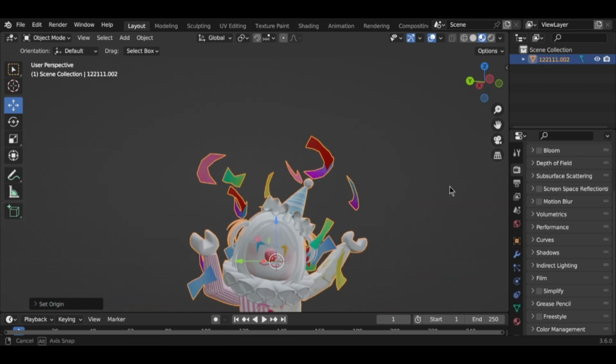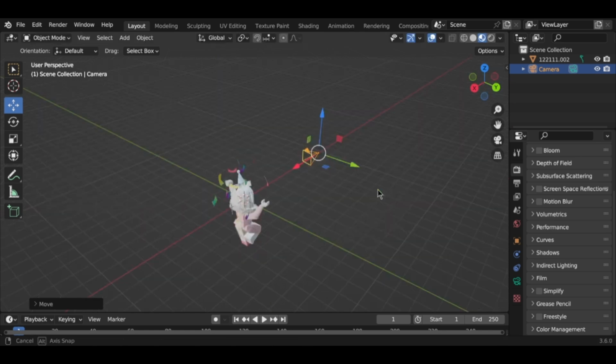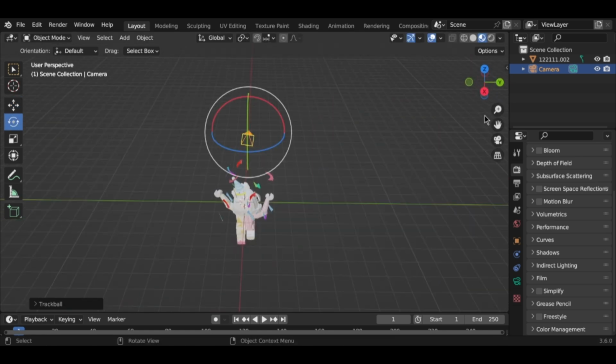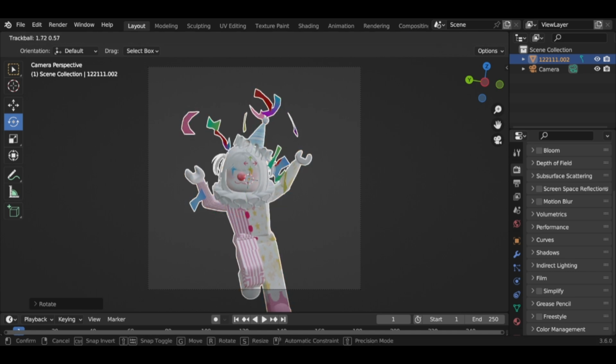You're able to move the limbs completely off of the avatar, which you might be able to see me do with the hands a little bit to make it fit inside of the. I don't remember if it was this one or if I might have done it with a different one.